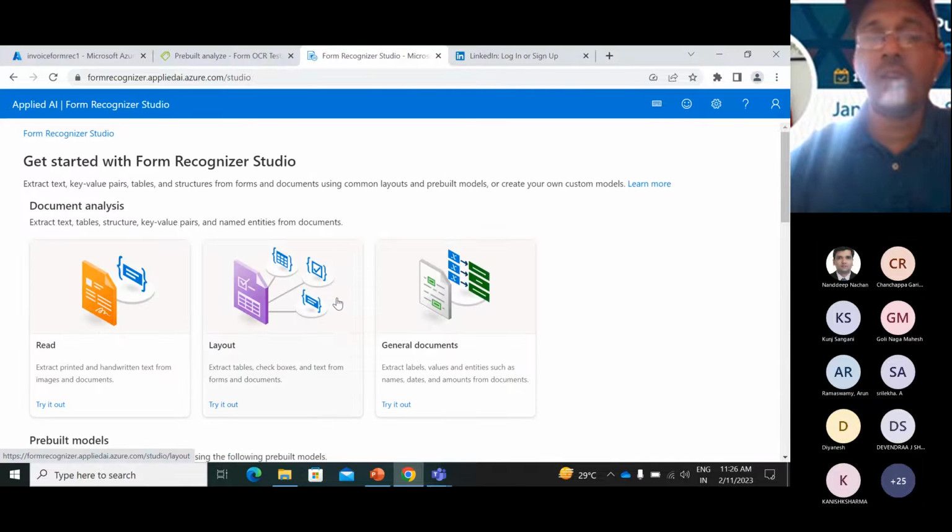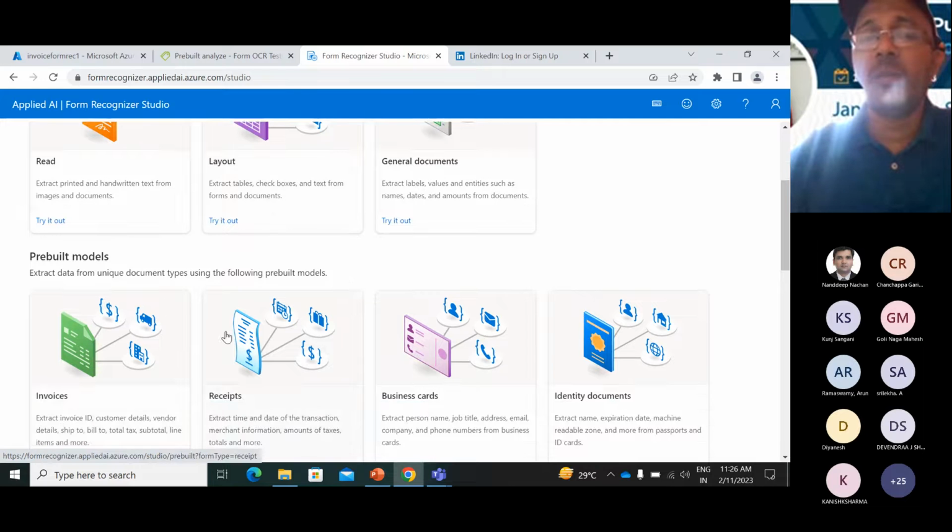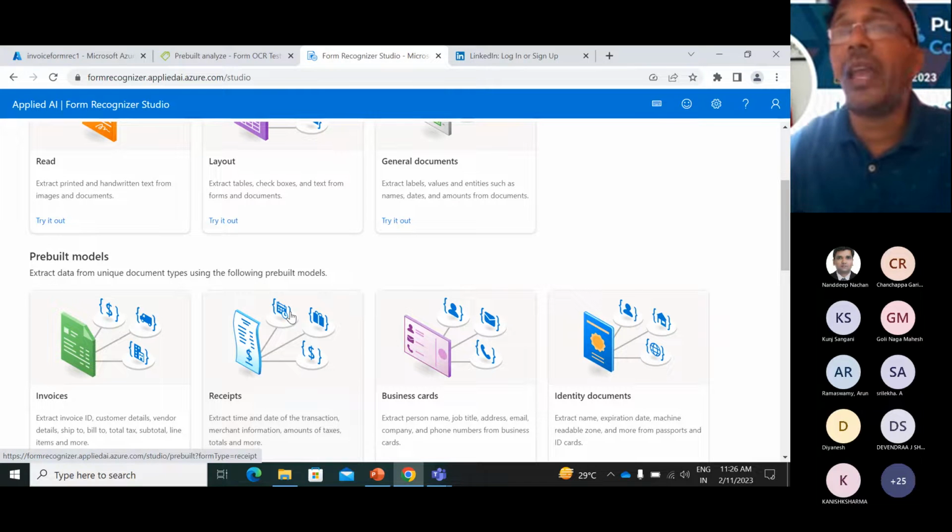With the pre-built model, you might be wondering how I'm able to do all these things. Because we have already created the Form Recognizer service in the Azure portal, with the help of the resource, this Form Recognizer portal, plus your subscription ID, you may be able to access it. That is one way to do that. What is the other way to do that? You may be able to access it with the help of your keys and endpoint. Using those basic information, you may be able to extract the receipt-related document, invoice-related document. You may be able to process it.